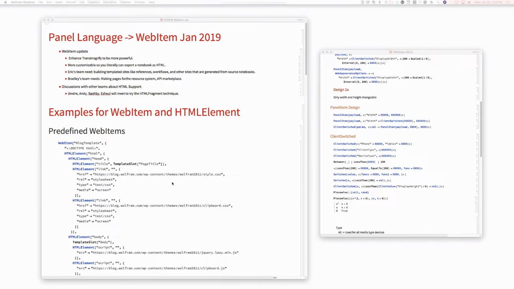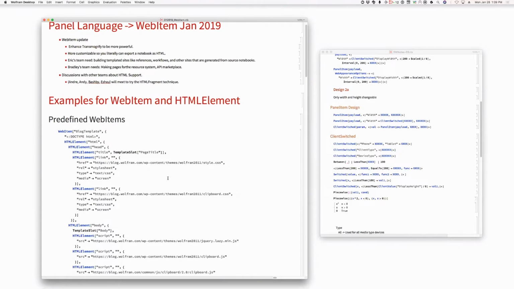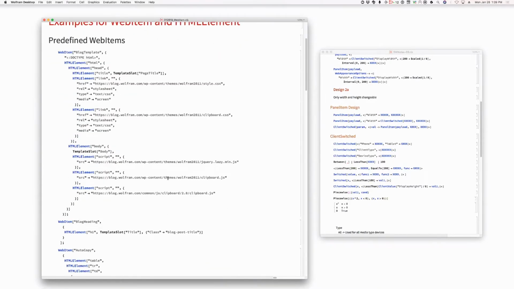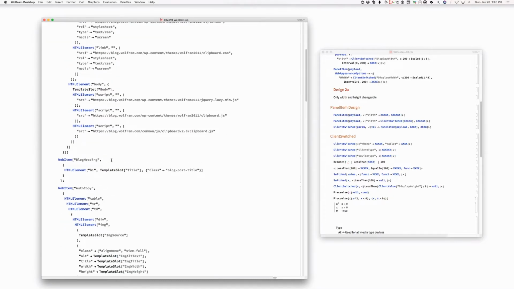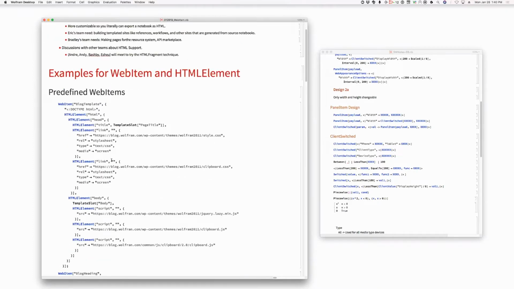I don't understand what this is then. This is client switch and WebItem, which were designed to give you a way to translate CSS specifications. So it's just the styling. Yeah, well, what the heck is this? And HTML, so what does this have to do with anything? I think it's a way to write HTML. But this is something completely different. This doesn't make any sense. This isn't what we were talking about.